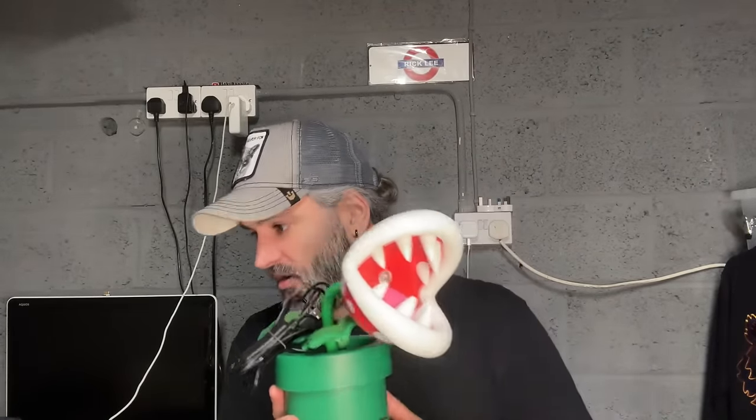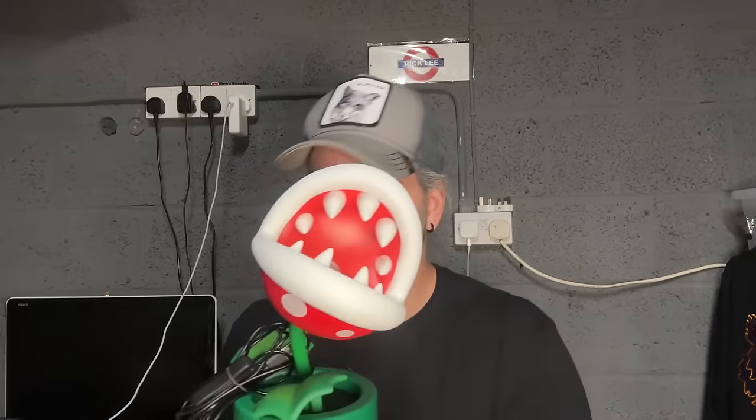£14.24 for this Mario Piranha Plant — I remembered the name this time; last time I was saying 'Venus fly something.' It has a little light inside, USB activated. This one's gone to Samantha, who sent me a little note on the order — really appreciate your purchase. I had it on Vintage for about three weeks with about 45 watches but no bites — pun not intended — then I listed it on eBay and it sold.